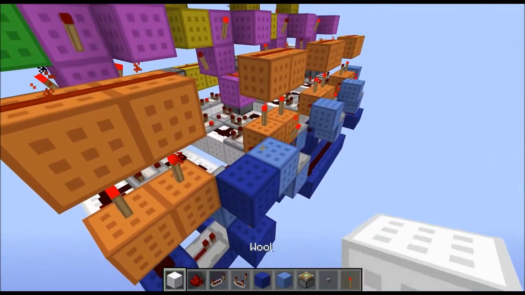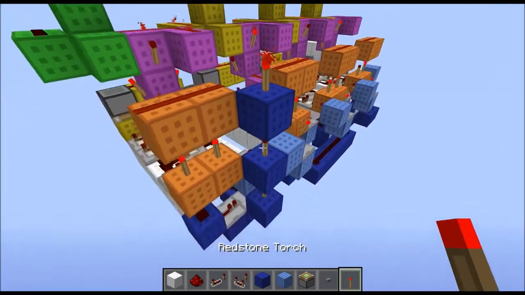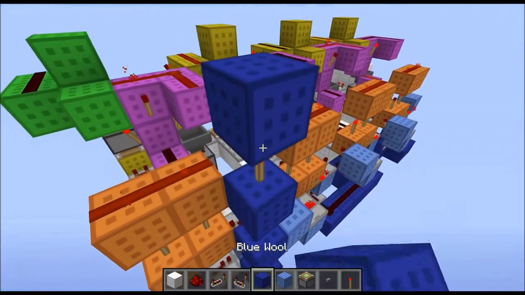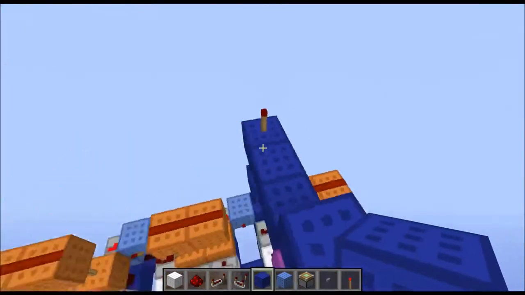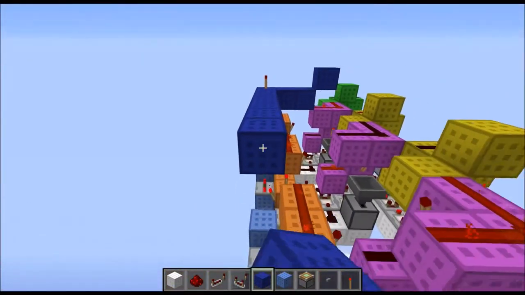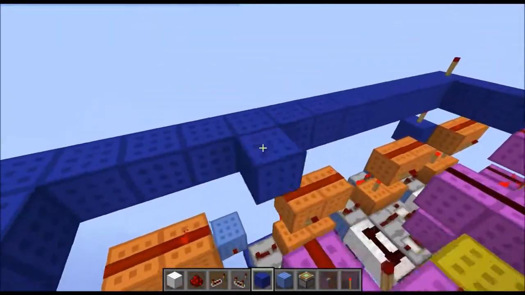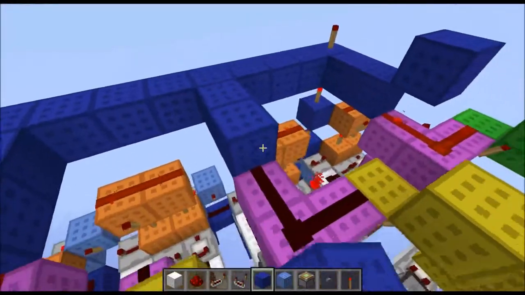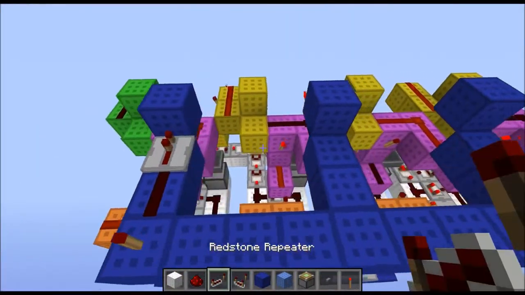Now, coming over here, we're going to place a torch on top of it, a block, a torch, a block, a torch, and a block, and a torch. Then we're going to go 1, 2, up, and bring it all the way down here to the final RSNOR latch. And this is how we reset the system.